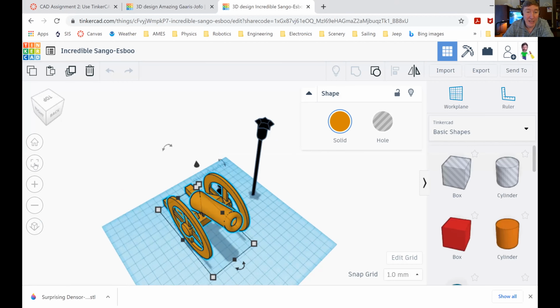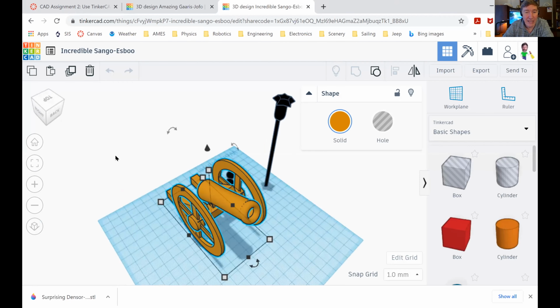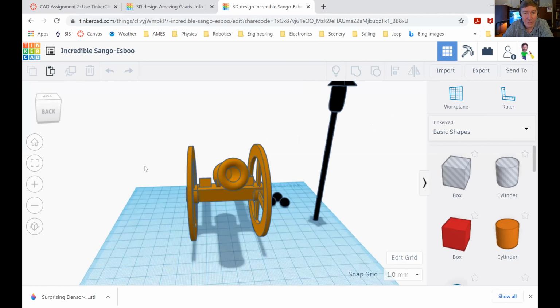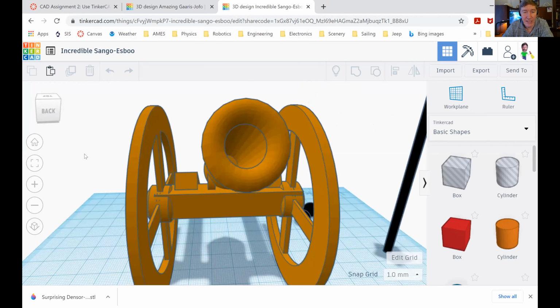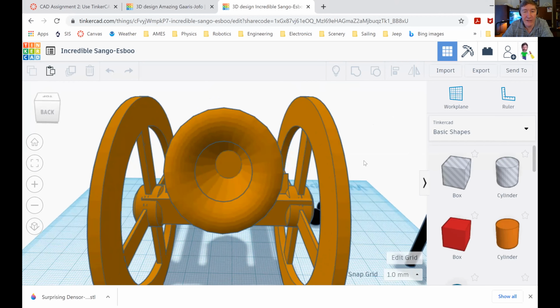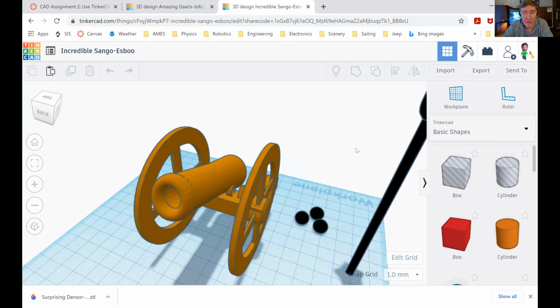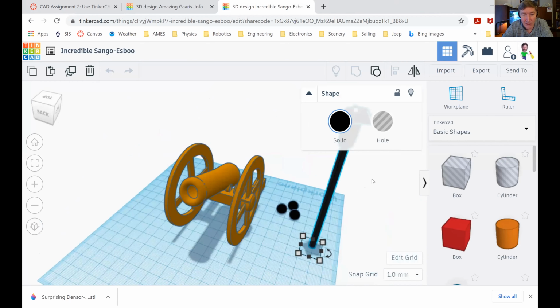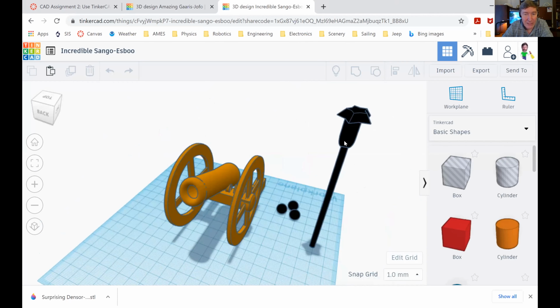Okay, I remember looking at this one. I like this one a lot. We've got a cannon. If you look down the barrel, you can see the barrel of the cannon is in fact hollow. So we could put cannonballs inside there, and we've got some cannonballs too. This black thing has me curious. What is this black thing?